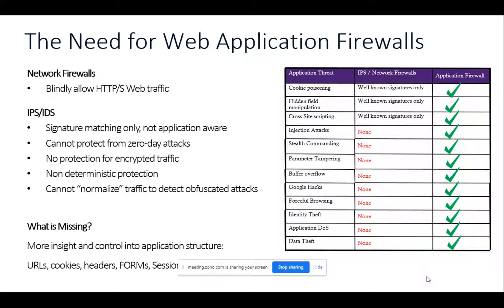Many leading Fortune 500 companies and industry experts have concluded that application firewalls are now mandatory — and in today's world, it is even mandatory for small and medium customers as well. A traditional firewall or IPS might have signatures for cookie poisoning and cross-site scripting, but hackers are always one step ahead. They are not going to launch an attack using a well-known signature.